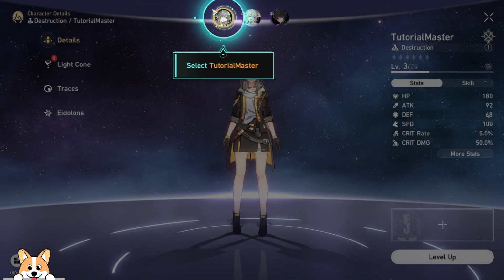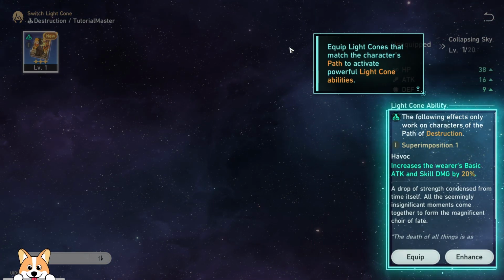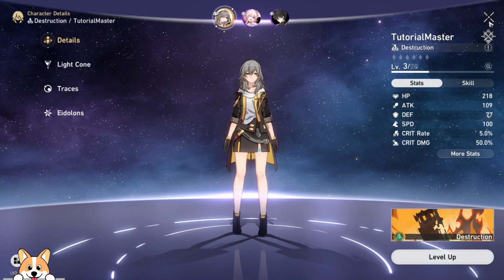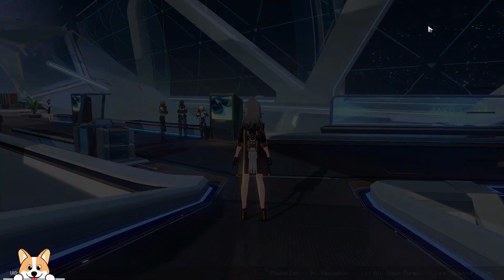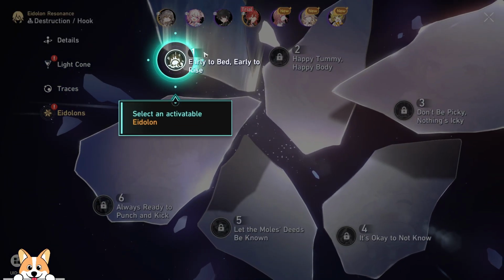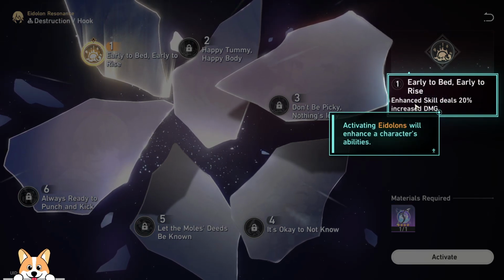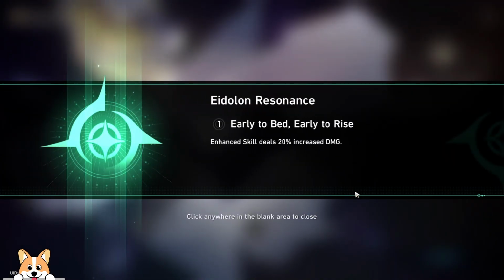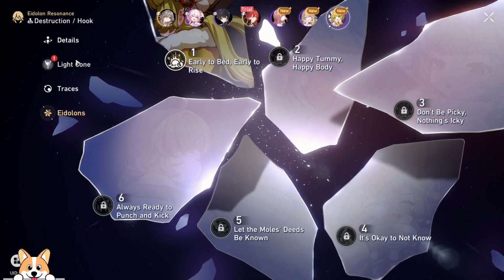Now there's this thing about the light cone, or you can say that this card thing is their weapon. You will need to gacha them. Each of their effects is random, so just choose which one is perfect for your character. And the last thing is about Eidolon. It's about when you already have a duplicate of a character, which now I got two Hooks. I mean, I got two characters named Hook. The Eidolon is used for upgrading their skills or their personality. Like in this Hook case, the first Eidolon will get her skill damage increased by 20%.